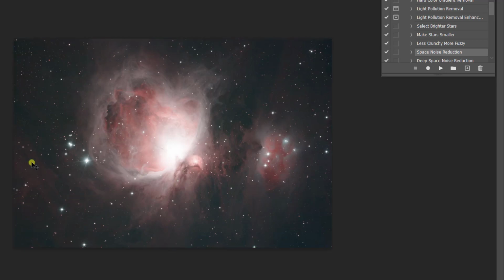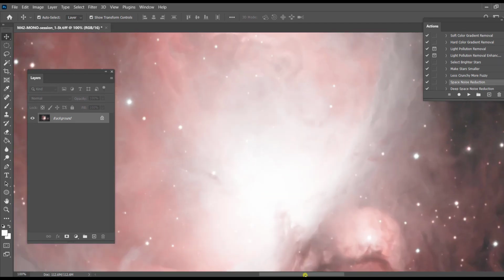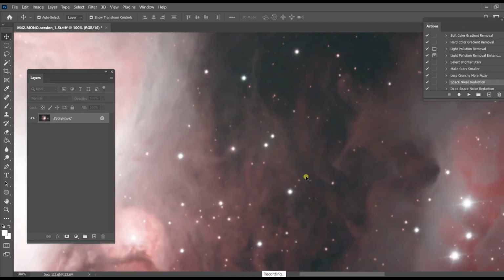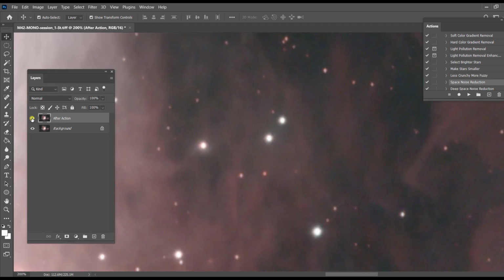Okay, so now I'll show you the difference here in what that does. You can probably already see the difference, but I'm going to hit Control Z and undo that, and that's going to give me a new layer. So right now we're looking at the effect with the noise reduced, and let's turn this off. That's what we had before, so a lot noisier. Let me zoom in a little bit more. This is before Carboni's space noise reduction tool, and then I'll hit it, and after. See, much better right there. So I'm just going to go ahead and keep that.